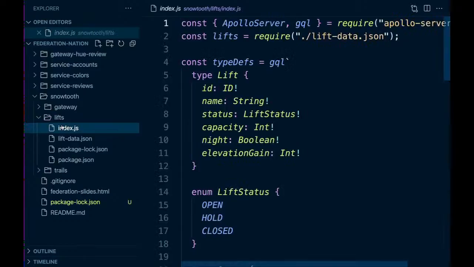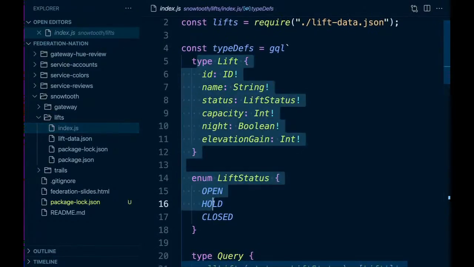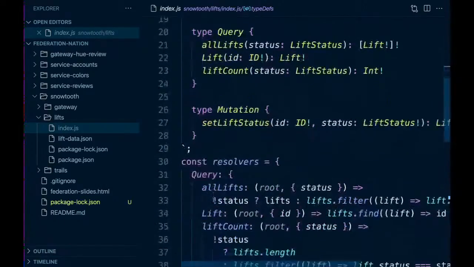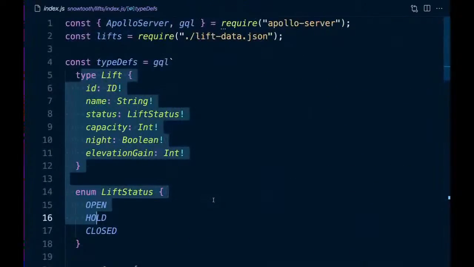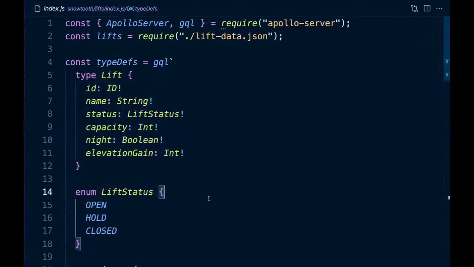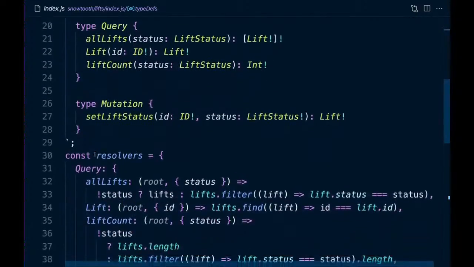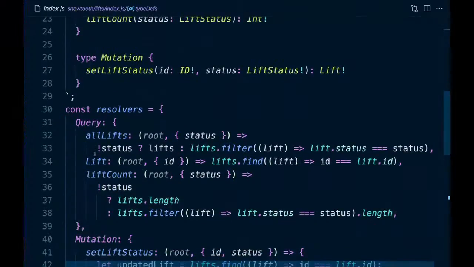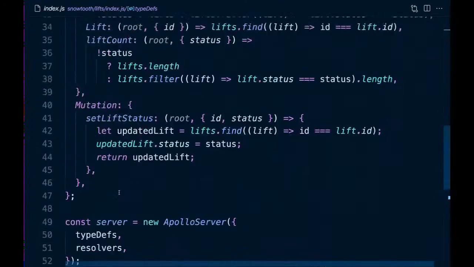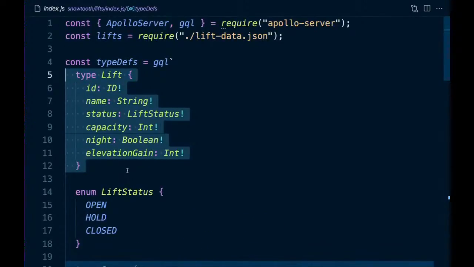We're going to open up our lifts API. So we see our lifts API has lift information. If you're newer to GraphQL, a couple things to know about an Apollo server here is that we're going to create a schema that describes all of our API's types. And we're also going to create resolver functions. Think of resolver functions as being functions that return data from wherever it is. So this is what that lifts API looks like.